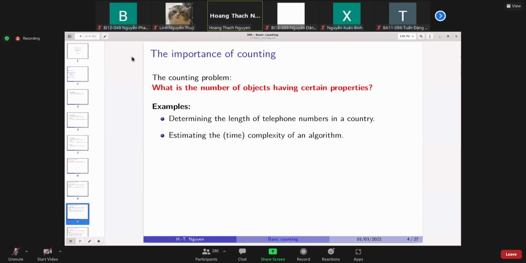Okay, in computer science, maybe some people in ICT may have heard of the complexity of algorithms. So what is an algorithm? An algorithm is a procedure, a design in order to solve a specific class of problems, or to calculate something, to automate the calculation of something.